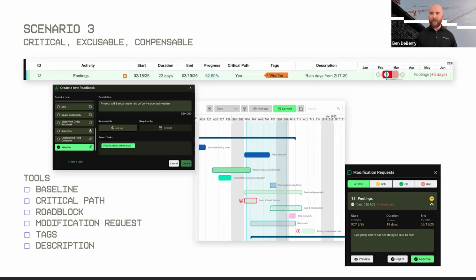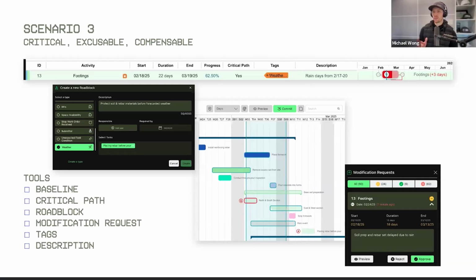And then another question here is, is there a way to export the roadblocks log? At this time, it is an Excel sheet. So you can export that Excel sheet. You get a few more columns of information there. If you've got maybe an Excel wizard in your office, they can certainly make that look a little bit prettier for you. But I believe that will also be a future improvement where we'll have those modification requests coming through as a PDF change log. I think we'll also see roadblocks in a similar fashion in the future.